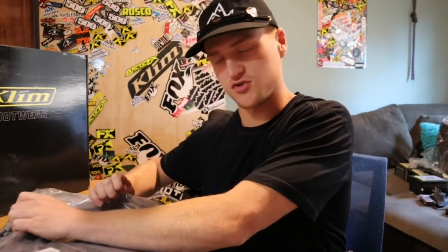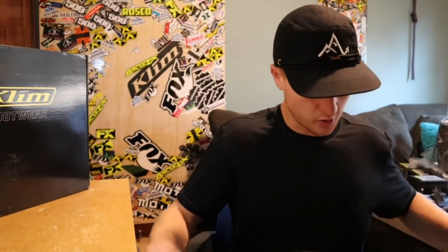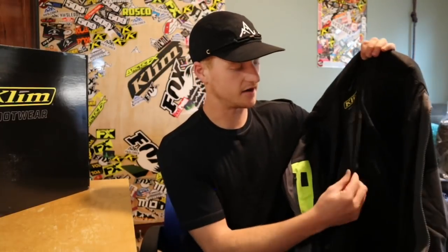This is the matching top to the Storm Bib — the Storm jacket, redesigned this year. As you can see when you open it up, all there is is a mesh drop-in liner — it's not going to give you any warmth, so you basically regulate your heat by your layers. Day-to-day I typically just run a long-sleeve compression base layer and then my Leatt Protective body armor, which keeps me pretty warm and acts as my body armor slash insulating layer. I adjust my vents here and there to let heat out, and if it's really cold I'll throw on an extra little layer.